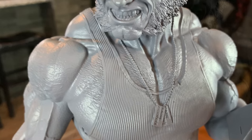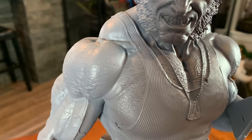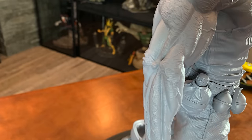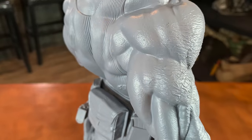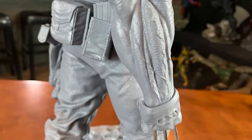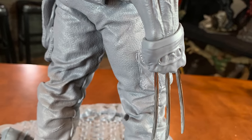Take a look at his shoulders. A lot of the same stuff, the musculature and the hair. As you move down his arms, you start to see a lot of veins. It's very veiny, that's what she said. And it's interesting, more so on one than the other, but a lot of detail in his muscles and arms. And it looks a little weird unpainted, to be honest with you. Like his elbows. Great sculpt on his hands and the gloves.